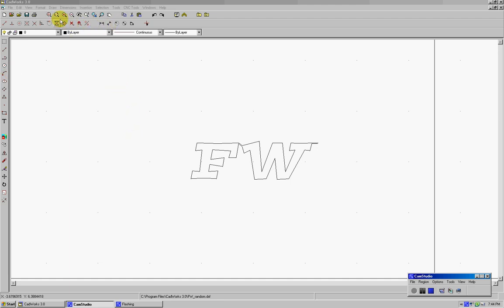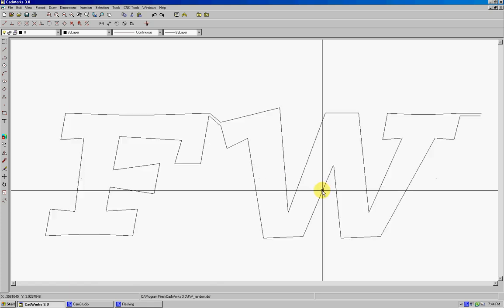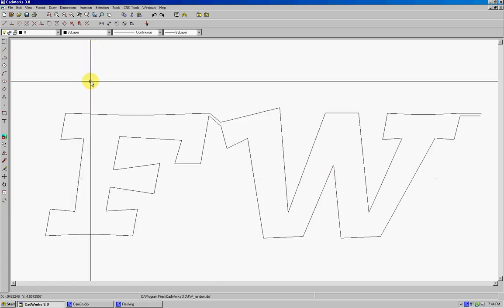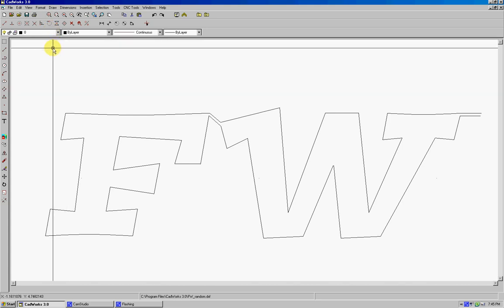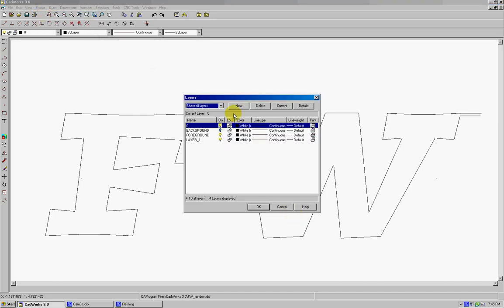Now to do that, first I'm going to zoom in on my drawing so I can see it a little better. The next step is to create a new layer on the drawing because I want to trace over my base drawing and I want that to be on a new layer. So I'm going to go to Format, Layers, create a new layer on that drawing. You'll see that's layer one now. I want to make that layer current by double clicking on it. You'll see here it shows it's current.